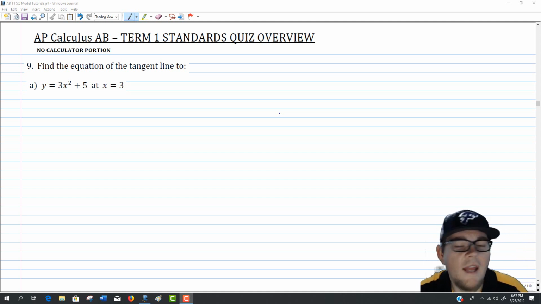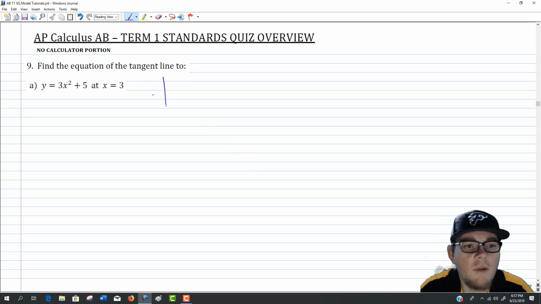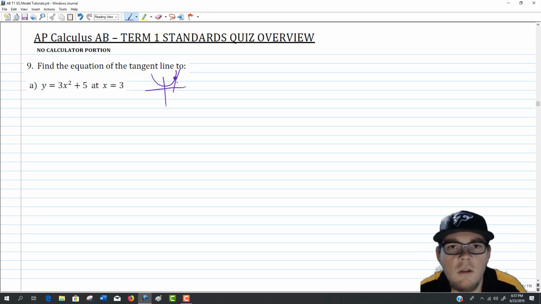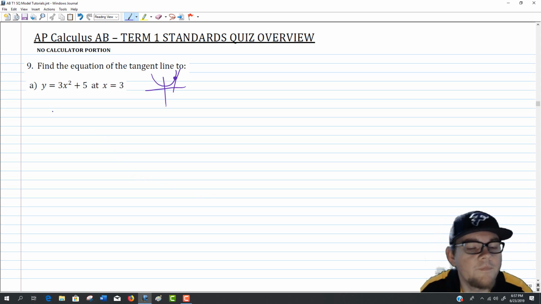We're going to start with question 9a, which is the most basic question that could ever be asked. It's probably one that would only be asked during the first week. What we're asking you to do is find the equation of the tangent line to 3x squared plus 5 at x equals 3. Although I wouldn't normally go through this much trouble, it's worth pointing out that 3x squared plus 5 is a positive parabola. It's been shifted up 5. We're looking at x equals 3, so we're expecting a tangent line with a positive slope over there. That's just a way to mentally check yourself as you go through and try to make sure you get everything correct.